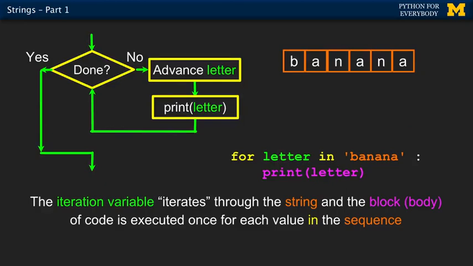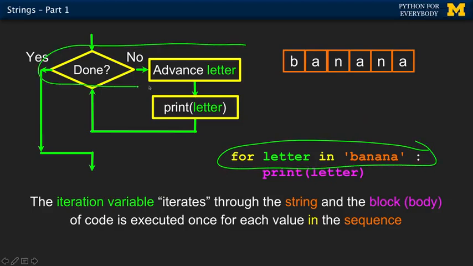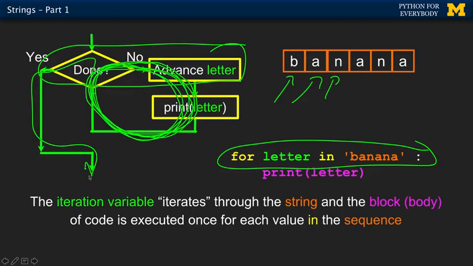The for itself, the for loop does a couple of things. It decides how long the loop's going to run, when the loop starts, when the loop stops, and it advances the iteration variable automatically. So it decides, am I done? Go get the next letter, run it. Am I done? No, go get the next letter. Go get the next letter, go get the next letter. Oh, and now I'm done and I'm going to quit, right? And so the for takes all of this, all that logic is in one statement. And like I said, the less code that you have to write, the better off that you are.